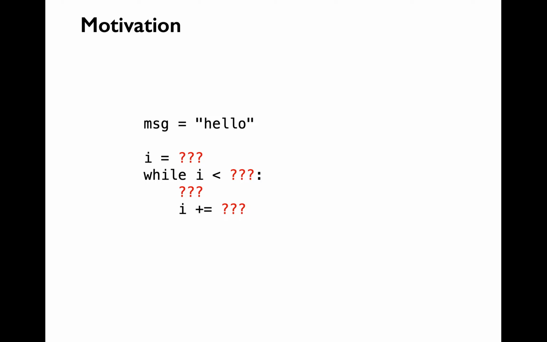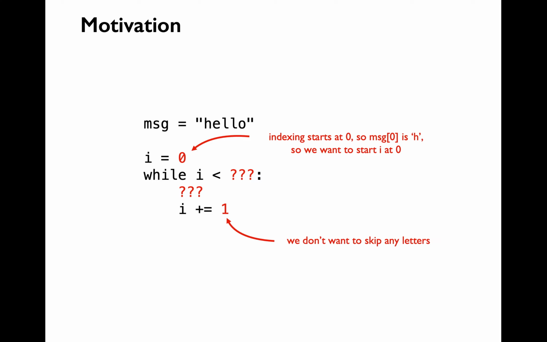The key here is that you want your while loop iterations to have the same values as the index position for the characters within the string sequence. So when you initialize i to 0, and if you increment i by a value of 1 for every iteration, you're going to go through every character as part of every iteration. When do you have to stop the while loop iteration? When you've reached the length of your message, correct?